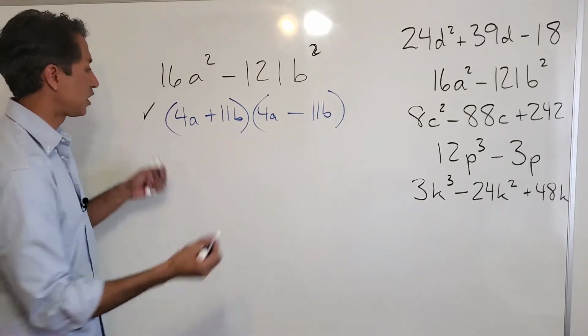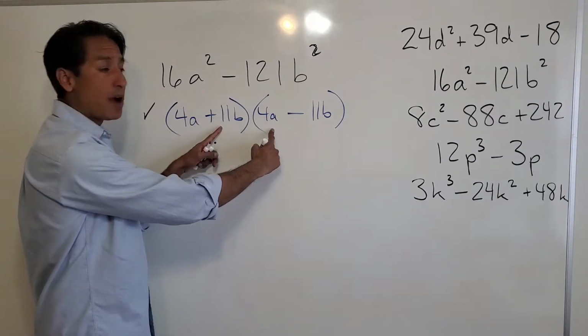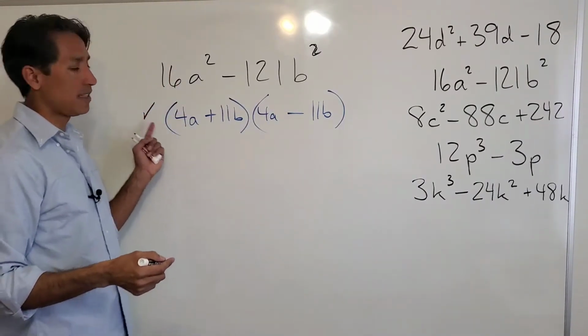That works, right? Because if I were to FOIL it, I'd get a 16. I would get a negative, some big number. I'd get a positive of the same amount. So those would become a 0. And then I would get my negative 121b squared in the back. And so that's why this works.